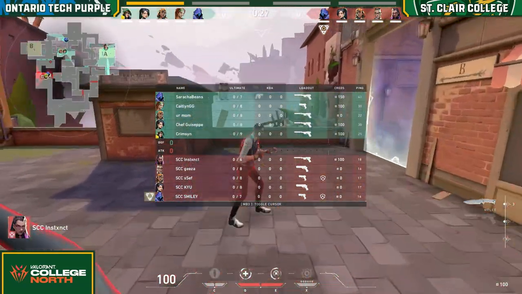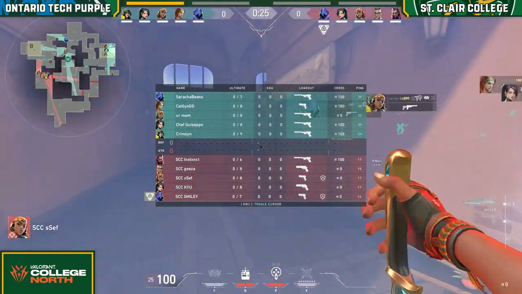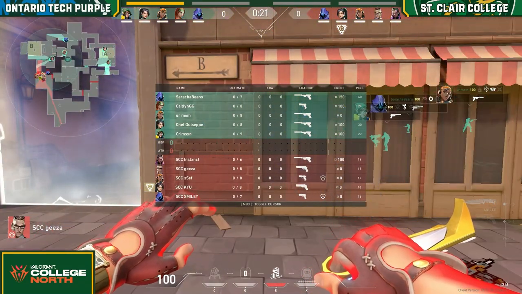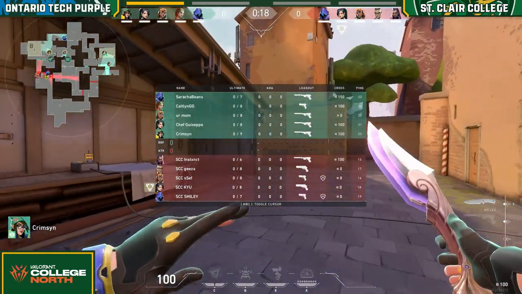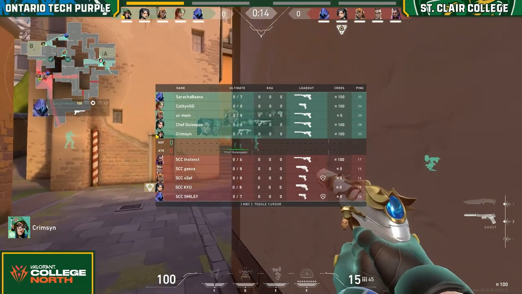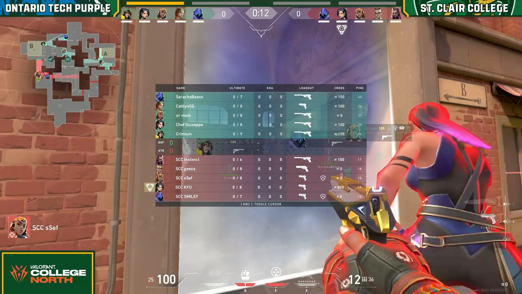But on this map, that Killjoy can really stop all of your progress, fortunately for St. Clair. There's going to be two members on the A side from Ontario Tech Purple, it looks like. So if the Saints can get in here very, very quickly, it should be a very nice take for them in this first round. Absolutely.